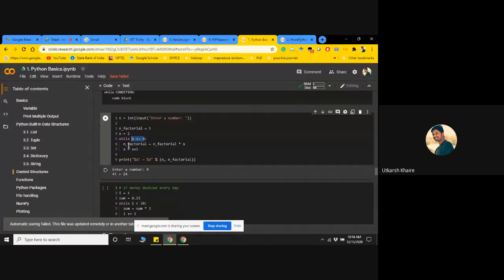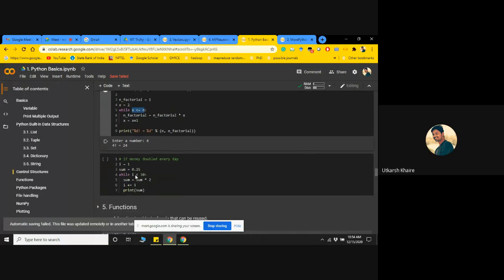So this condition is true, so it will execute n factorial equals n factorial into x, so 1 into 2, and then it will add 1. So 2 plus 1 is 3, so x is now 3. Similarly, the loop will execute till this condition is no longer satisfied. And in the end it will give you the factorial of this number.